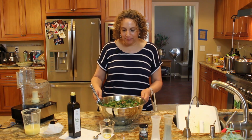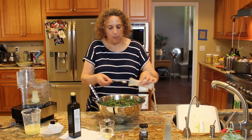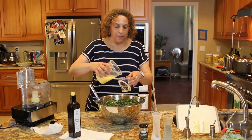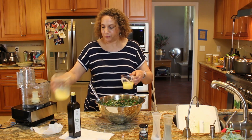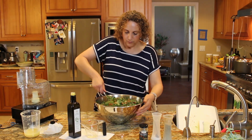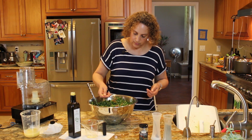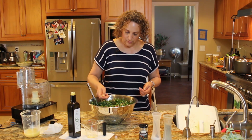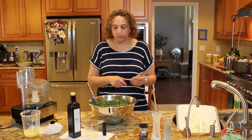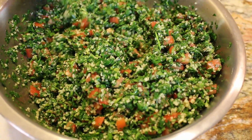More lemon. More lemon. And I think it needs a little more salt. Yeah. I'm going to give it another teaspoon of salt. And I'm going to give it probably 1/2 cup of lemon. There we go. Sometimes you just have to taste it to get it right. Good. There you have it. Tabouli salad.